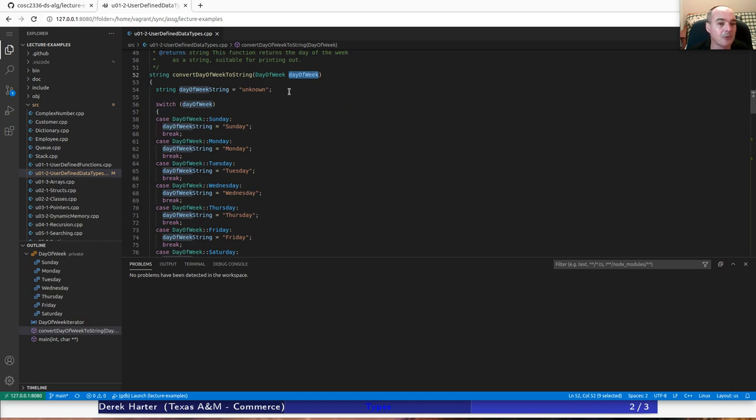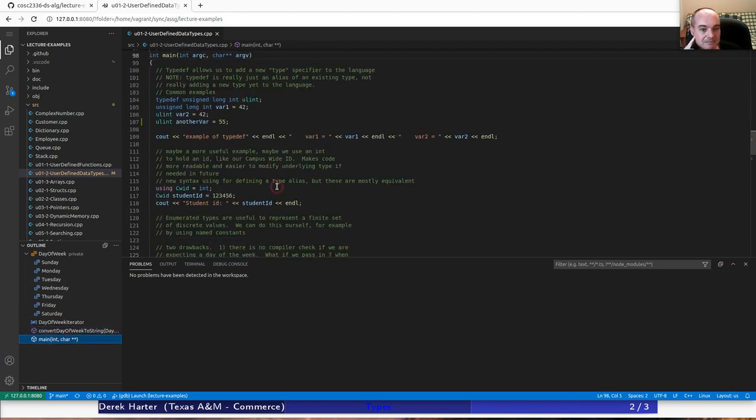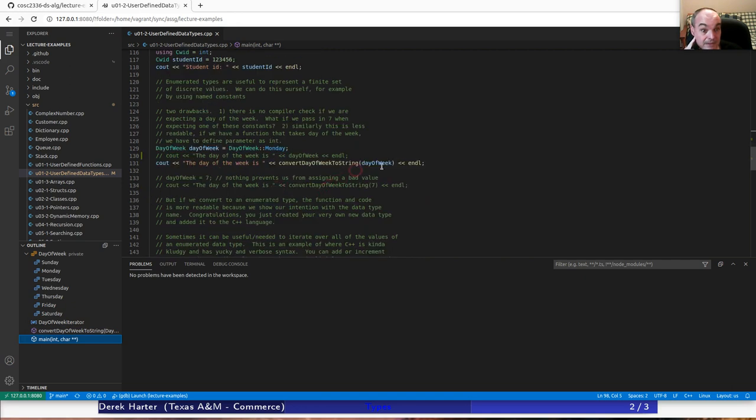Basically, the normal way that you use an enumerated type, if you don't have to iterate over it, is with a switch statement. So for each particular value that your enumerated type can take on, I need to do something different with it. In this case, for each day of the week, Sunday, Monday, Tuesday, I need to convert it to the corresponding string and return that string, okay? We need this little conversion function because the output stream operator knows how to output strings, right? So if I convert it first to a string, then I can output this.